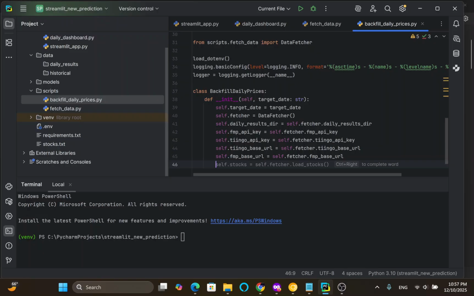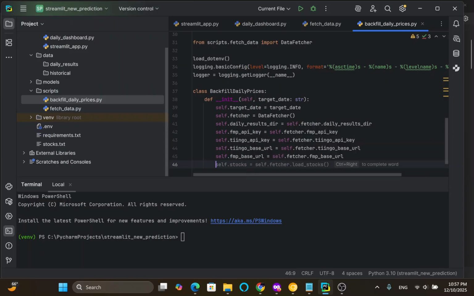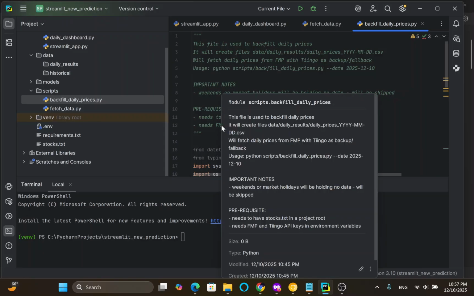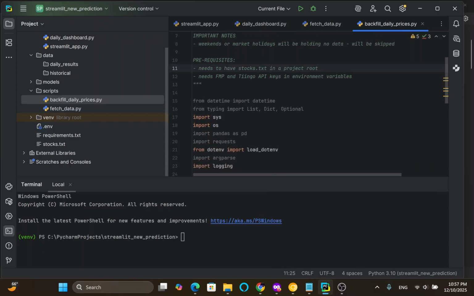Okay, so let's pause here for today and understand where we arrived. We created an explanatory part for the file, which describes what the file does, its purpose, what is most important about it, and what the prerequisites are. We have more than one, so let's make it plural.